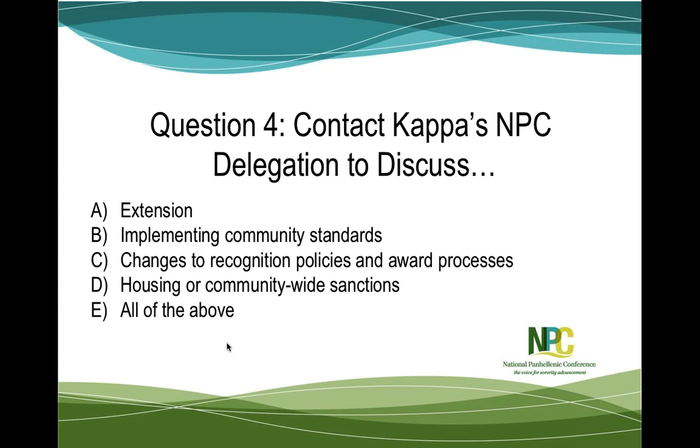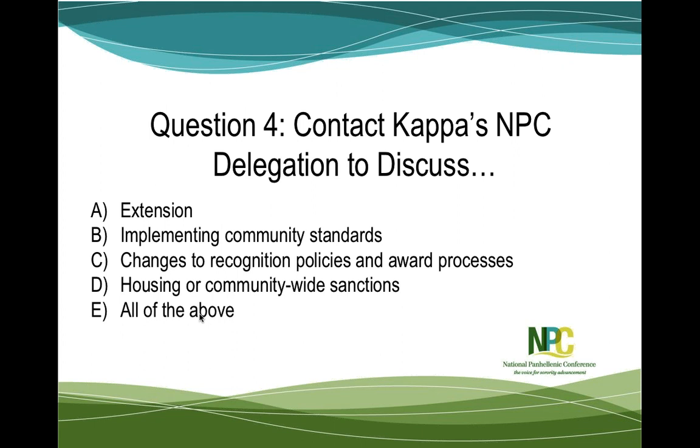So within a particular region, if a delegate in Region 1 had a particular question, she would go to Patty, as opposed to chapter delegates in other regions, who would go to their corresponding NPC resource. Robin Brock serves as the first alternate delegate, Anna Edwards is the second alternate delegate, and I serve as the third alternate delegate. So you can see the breakdown there of regions. I believe all of that is also clearly spelled out in the fraternity yellow pages, but if you ever have any questions, feel free to reach out to Patty and she can guide you to the right person depending on which chapter you might be working with.